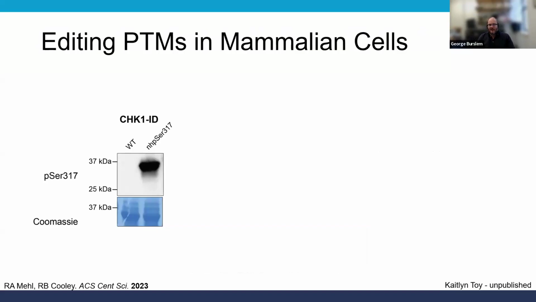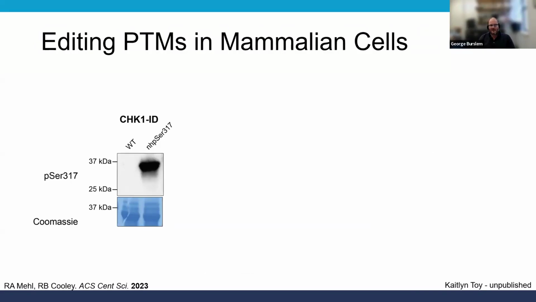And then, as I mentioned, a little sneak peek of some of the stuff we're working on now is editing PTMs in mammalian cells. And so again, we've been very much enabled by the GCE for All Center and been using this permafos set of reagents from the Mel Cooley labs to develop intein donors that contain non-hydrolyzable phosphorylation at key sites on kinases.